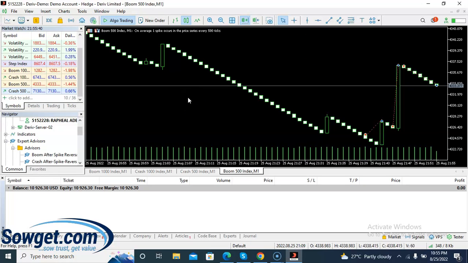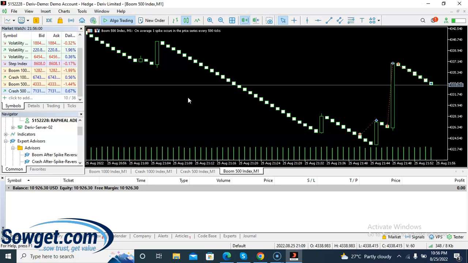So guys, the next feature I want to show you on the Deriv MT5 platform is the indicators. Indicators are used by traders when looking for opportunities in the market. When you want to trade on the platform, it's always recommended that you use indicators. They are very useful tools that you can use to predict where the market is going, probably the trend that the market is going, and also the reversal in case there is a change of trend. The indicators are a very useful tool that can assist you.